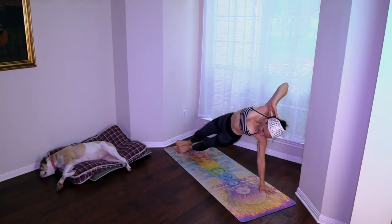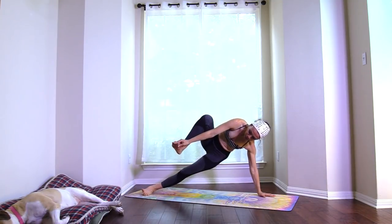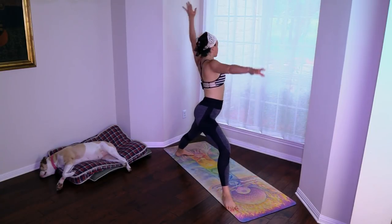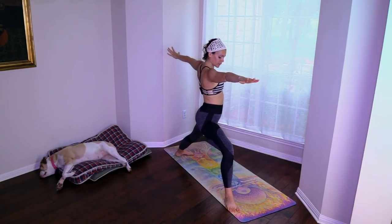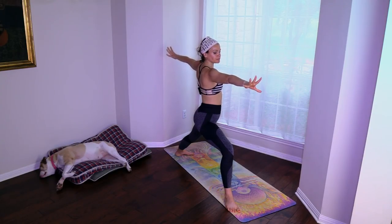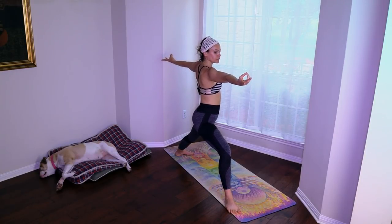And side plank one more time. Grab your big toe and guide it to the front. Drop the back heel down for warrior two alignment and come up, warrior two. Hold it. Prana Mudra.